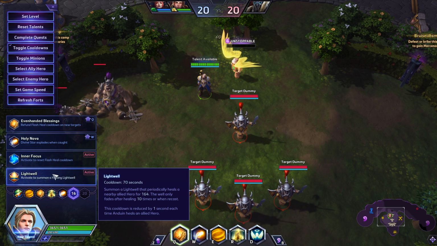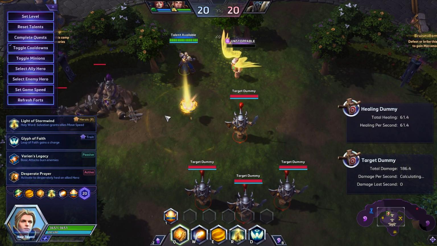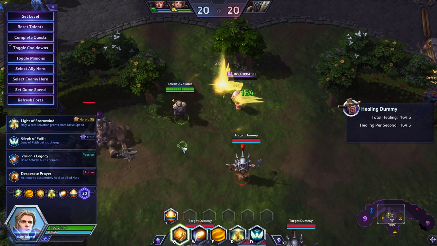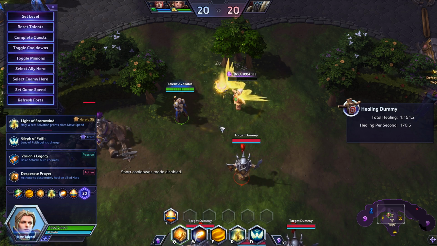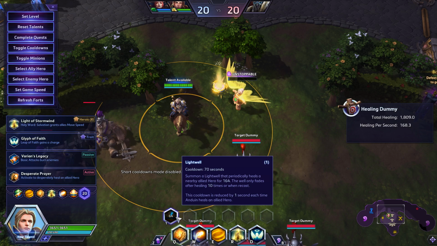And then Lightwell, which is a really cool talent in World of Warcraft, which makes it to where you drop down a well and it heals the targets that are nearby. But the radius is rather small in this game, almost too small. So you really have to set it in places that the enemies are going to be. The cooldown is 70 seconds, but it does lower the cooldown based off of the amount of times you heal something. So say I tossed one right here, you can see it even reduces its own cooldown.